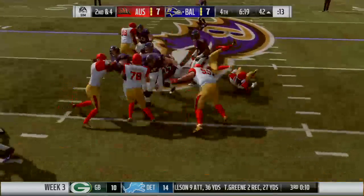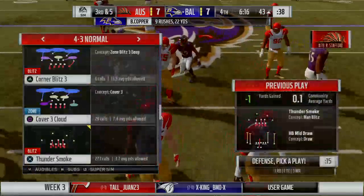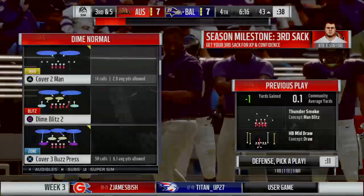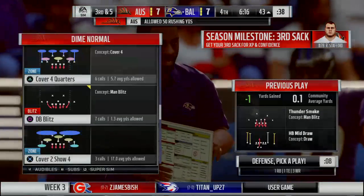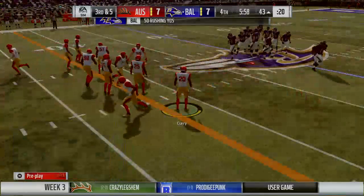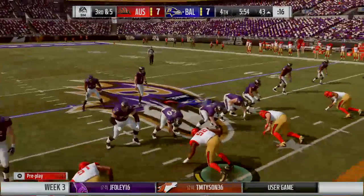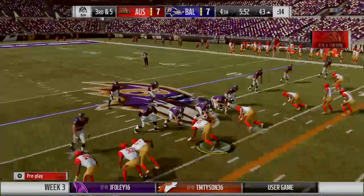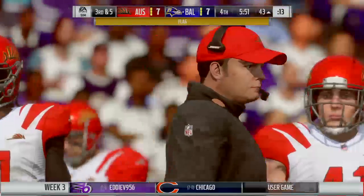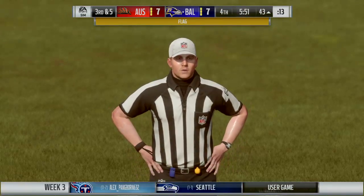They'll run it now out of the gun. And this has been a familiar sight all afternoon as they stop him behind the line. It'll be a loss of a yard, and all of a sudden here it's 3rd down. And the trend continues here in the 4th like it was in the 1st, 2nd, and 3rd. He's had nowhere to run. And you're probably thinking to yourself, why do they keep feeding him the football? Well, they trust him first and foremost. They do believe that over time he might actually pop one of these runs. The bottom line is he takes care of the ball well for them, so they keep handing it to him.